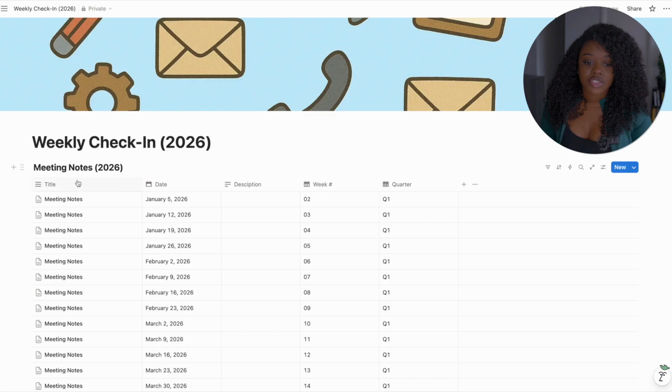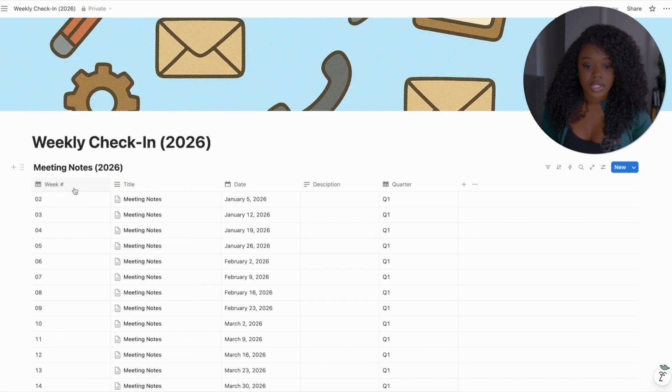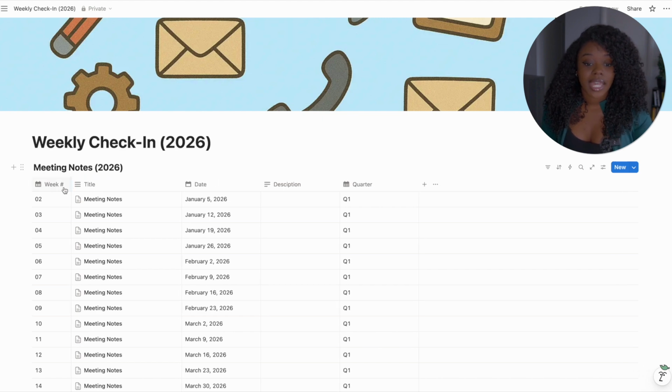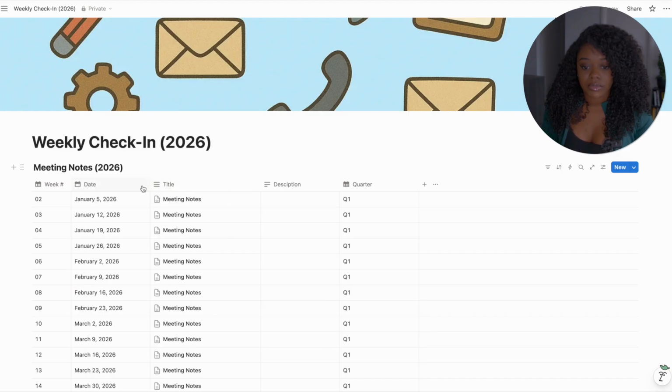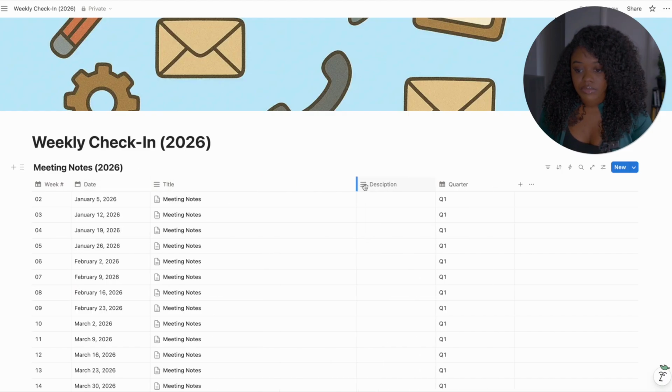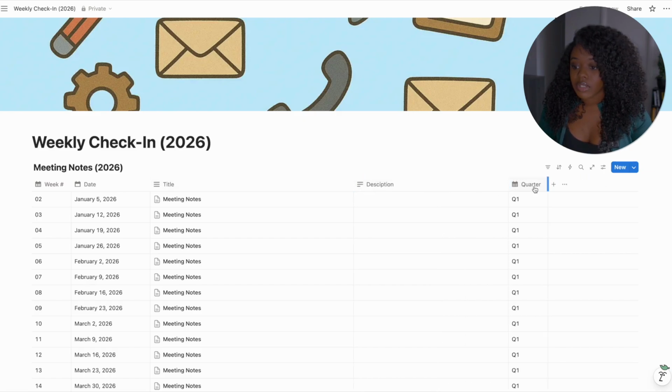Next, what we're gonna do is move the property headings around a little bit, just so it's tailored to your liking. I'm gonna put the week number first, and when you hover between the property headings, you'll see this blue bar and the mouse cursor change. Once that happens, you can pull it in to make that heading smaller. Next, I'll move the date property before the title. I'm gonna move this out, and I'll move the quarter one in, and you can customize this in any way that you like.